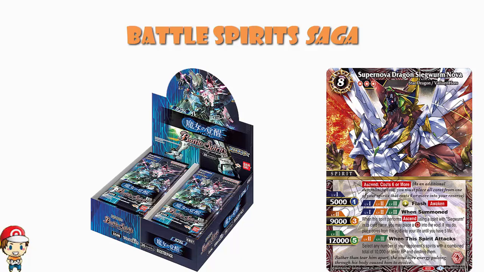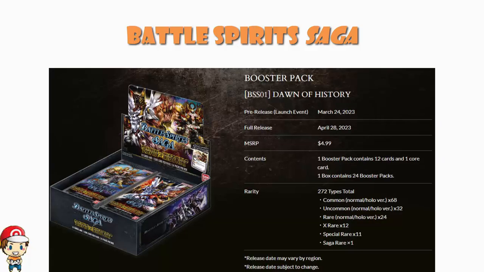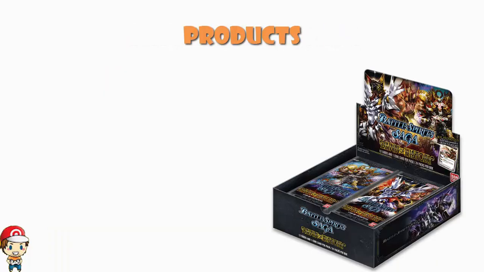Good? Good. So in terms of what is actually going to be available then, remember this launches in April. We have an official release date here of April the 28th. And on April the 28th, there are three different kinds of things you can be getting. First of all, your booster box. We'll get more into that in a minute, but that's where you have all your cards and all of that. That is the main thing coming out. That's what you're mostly interested in.